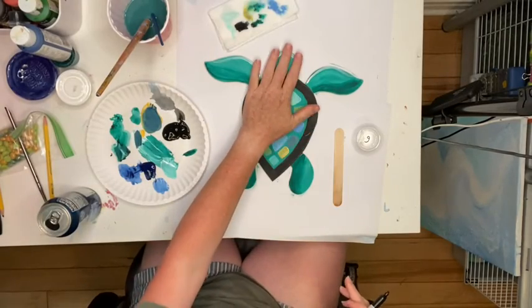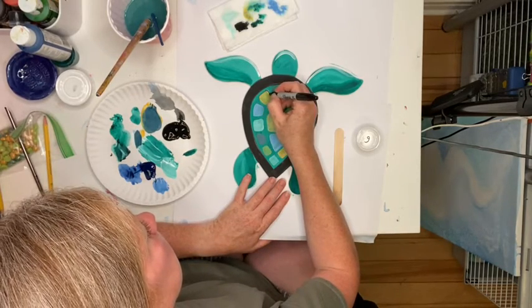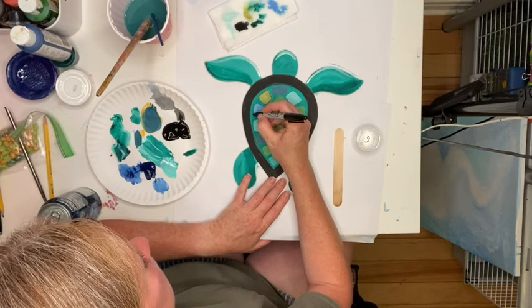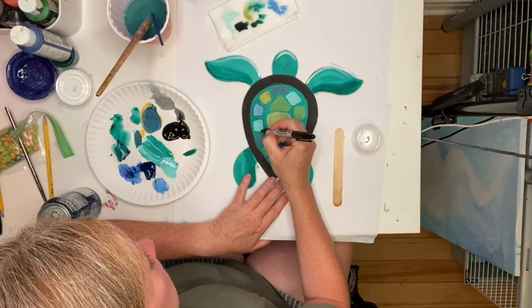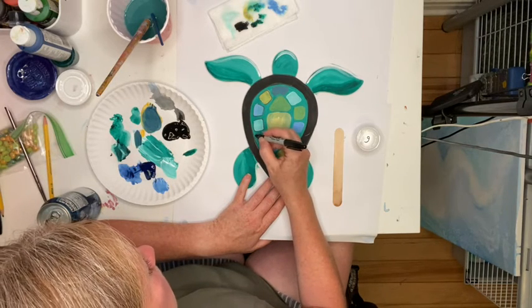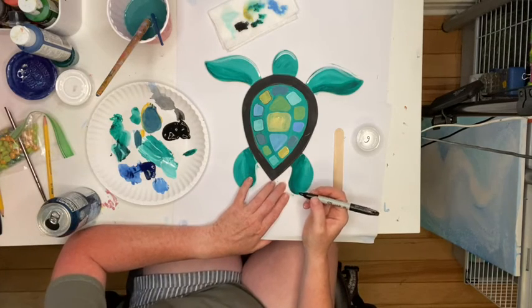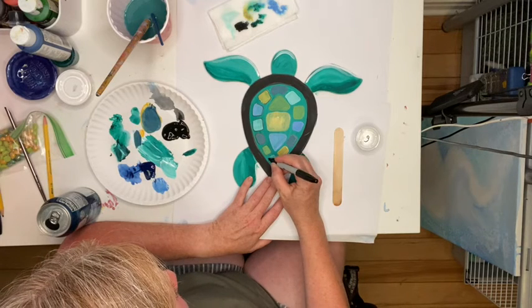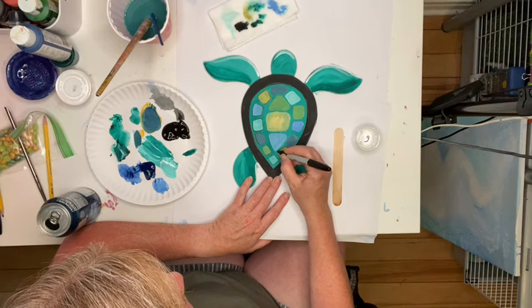Allow your project to dry a little before you start outlining your shapes. This step is optional, but it adds a big pop to your turtle. Using a Sharpie marker, outline each section on your turtle's shell. Once you're done outlining, use the container marked G for glue to adhere your mosaic tiles to your base.